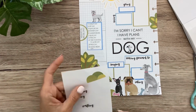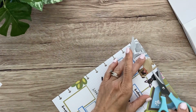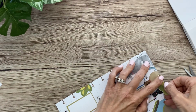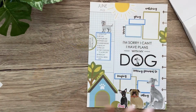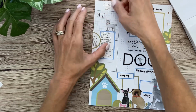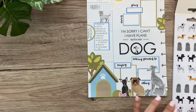And let's see, I was thinking I might want to do a couple of some of these behind these dogs. Okay, let me just tuck it under the little black dog and we'll be good. Okay, since I made my sticker too big, the woof sticker, we can do just this little ruff that came out of that book. That's pretty cute, isn't it? Okay, and I just want to put a couple of little dogs here and there. I have this tiny colorful dogs petite sticker book. There's some really small ones here.